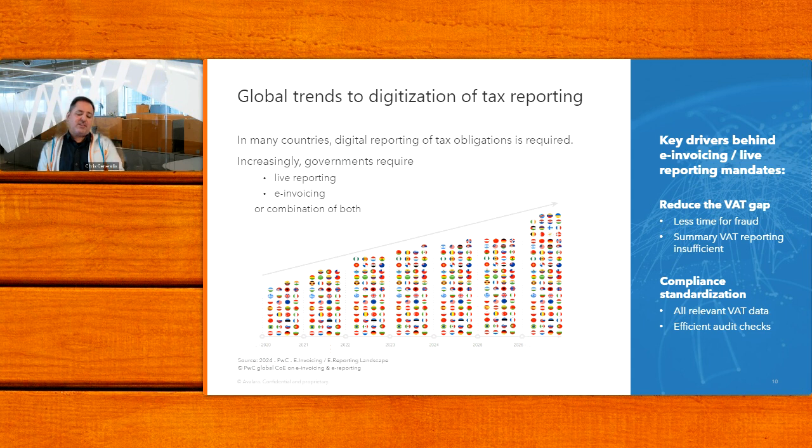And the final note, you'll see on the right side of the slide, there's a bunch of drivers for why we're going to get lots of traction around e-invoicing. I think it comes down to a very basic carrot and stick, right? The stick is the fact that governments are enforcing penalties and mandating these things. But on the carrot side, you have enhanced reporting, less fraud, much more efficient audit checks, higher security, better speed, tons of automation.